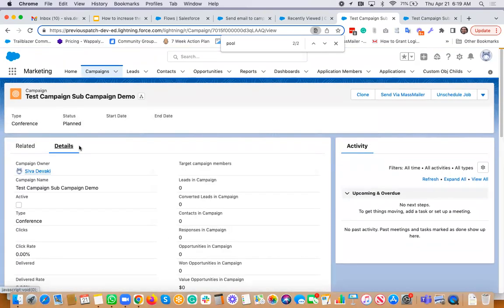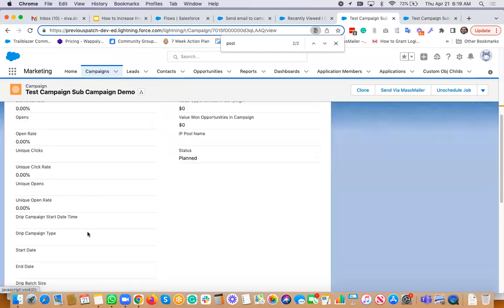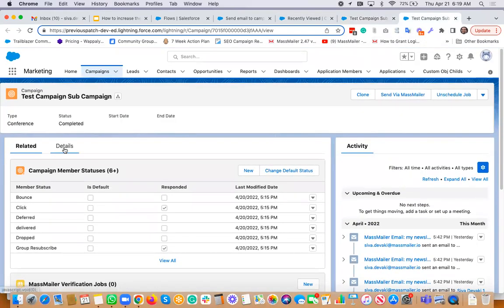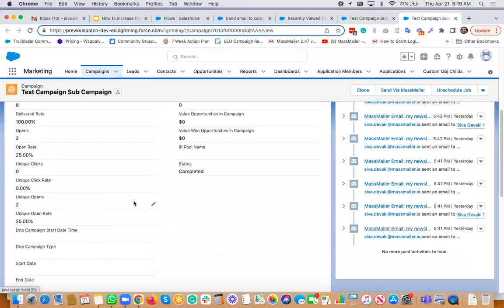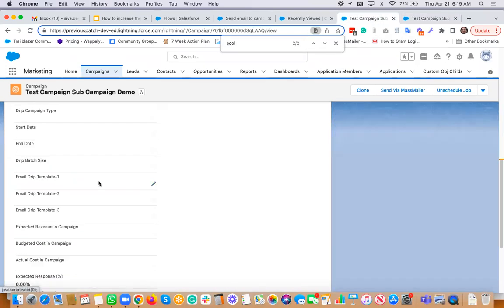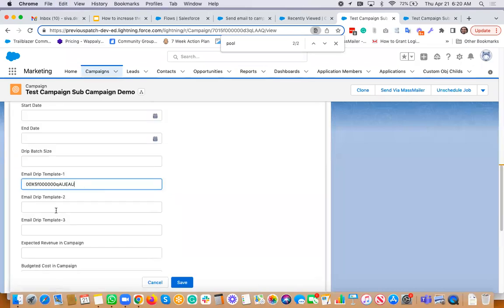And I'm going to go ahead and update the campaign's template ID as well. So I have 3 templates because this flow has 3 emails that I'm sending. So I would just select the same template ID for all of them for the sake of testing. So this is a template ID. I'm just going to copy and paste. And how do you find this template ID? I'm happy to show that. It's quite easy. So let's just add the template ID as well.